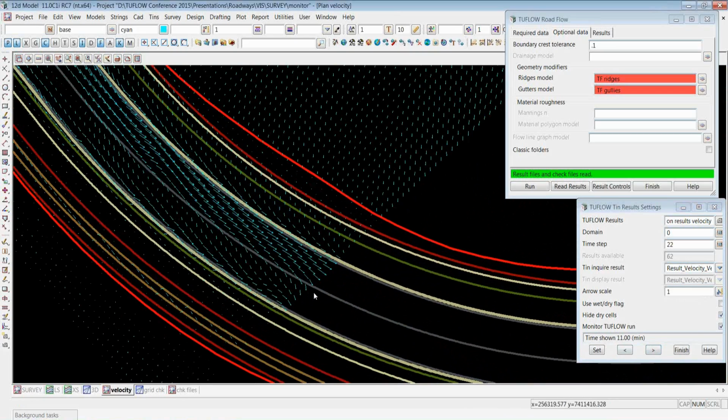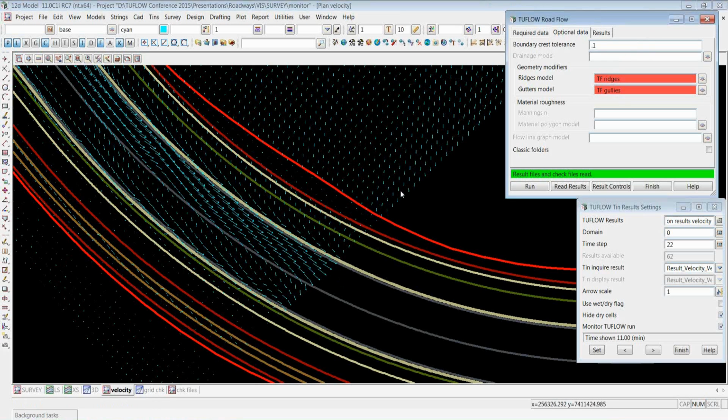One of the next things I'd like to talk about is, as I said I was going to come back to talk about some boundary conditions. The default, if we hadn't put a value up here, would be to have the water exit on any one of the 4 sides with a single boundary condition. However, if we've got water coming down our roadway on either side, we would like to have different water levels or different boundary conditions for both sides of the road as the water exits our project.